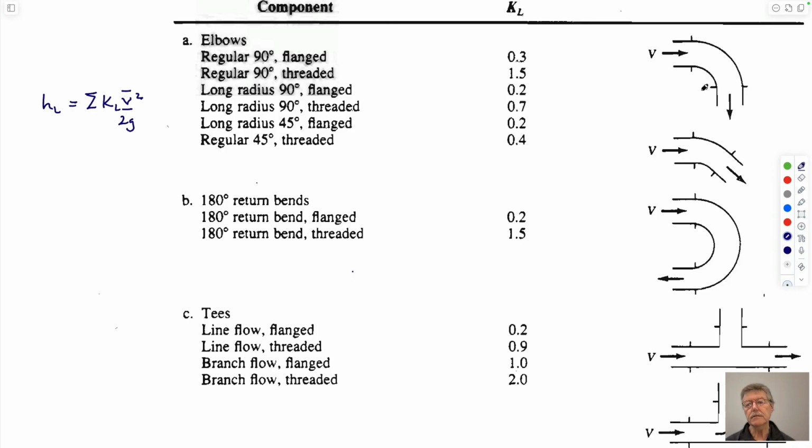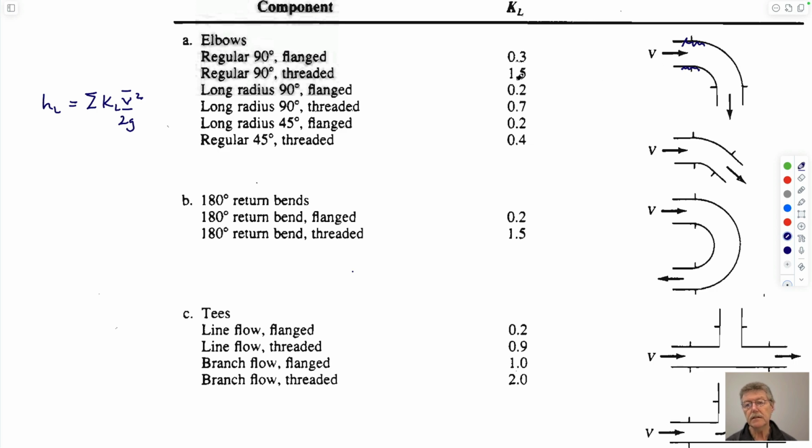And it matters that the number is bigger depending on the characteristics of the pipe. So flanged means that you have a smooth transition between a pipe being joined to another pipe by a bend, right? Like a copper pipe. You solder them together. And a threaded transition would actually have some of the threads present within the pipe flow region, right? You could imagine this.